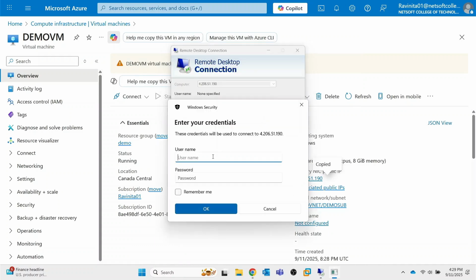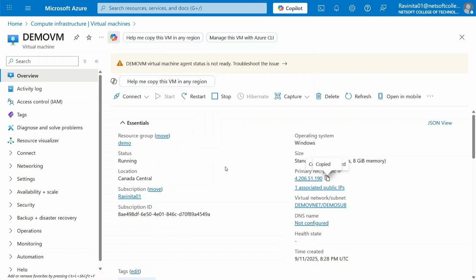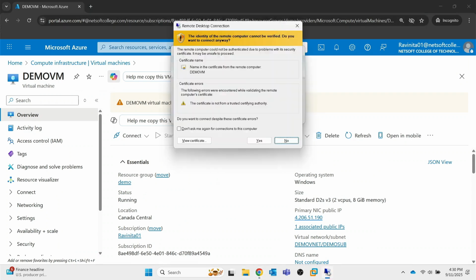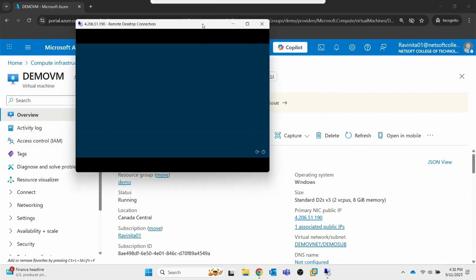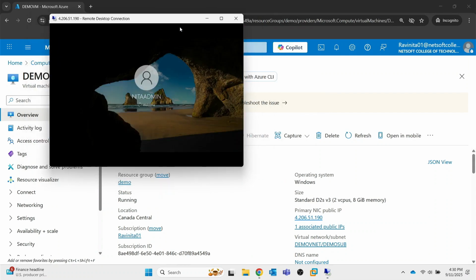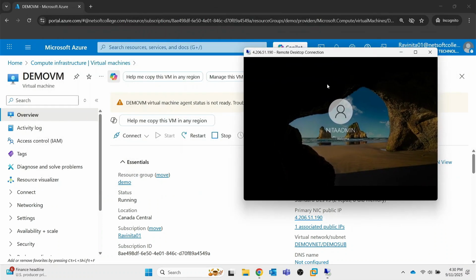And here you go. Enter your credentials. And we are connected. This is my machine running in a data center somewhere in central Canada.